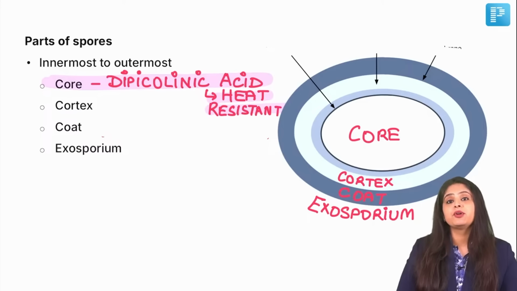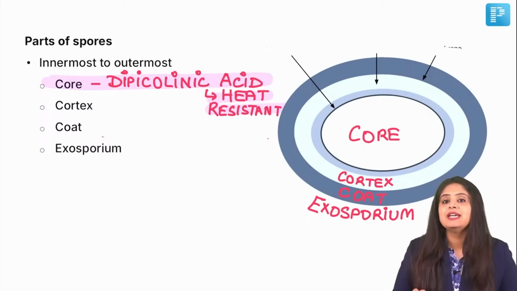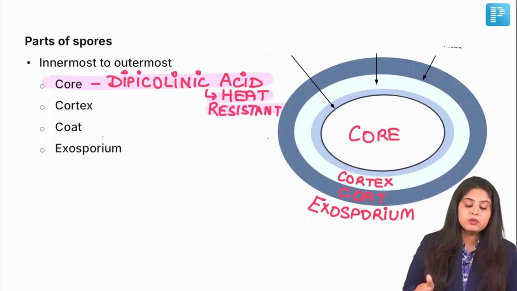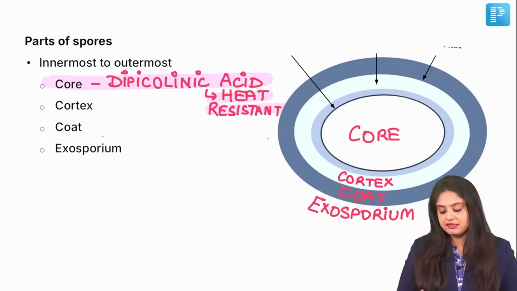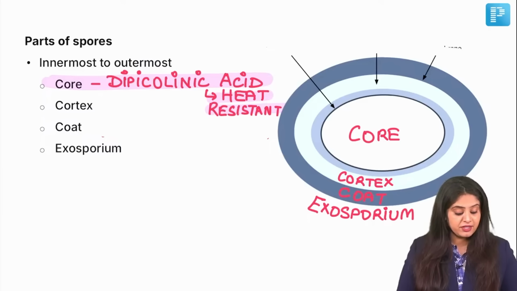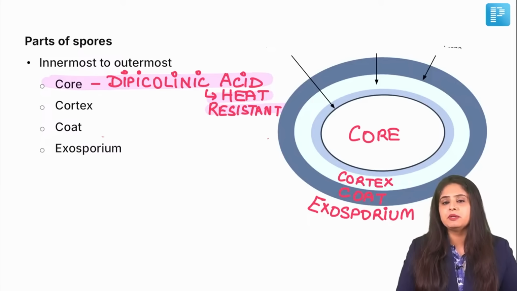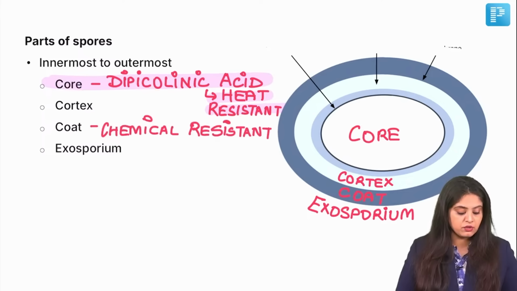These are extra pointers not in your rapid revision. Hence for INI-CET, but for NEET later on you can give them a skip and I wouldn't mind it, but for INI-CET please learn this. And that is why, if they just want to correlate that, there is a village in which you have to tell people how boiling is not enough and they should be doing filtration of water, etc. This is exactly how they would correlate it. Why is the spore not getting killed? What makes it heat resistant? Dipicolinic acid. Which part of the spore is it present in? It is present in the core. Now let's talk about further.